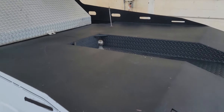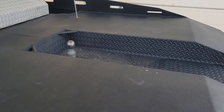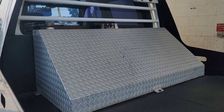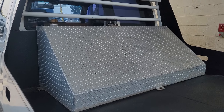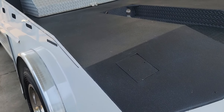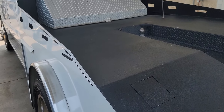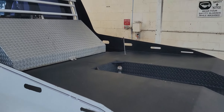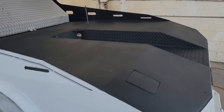The inside of the bed here has been Raptor lined. It does have some scuffs and scrapes on it but still looks pretty good. It's got a diamond plated 70 gallon fuel cell as well as — I believe — a 30 gallon tank on here. Both are plumbed to an actual switch so you can switch between the two tanks, and both tanks have sending units so you can see the fuel level in both tanks.